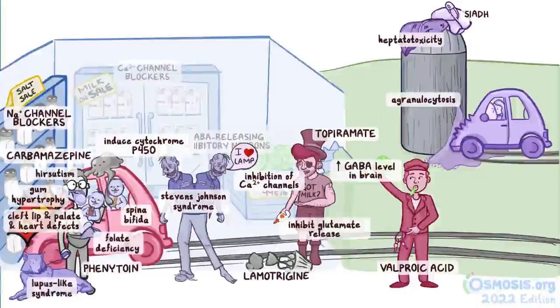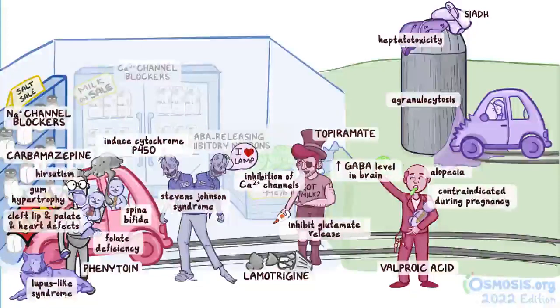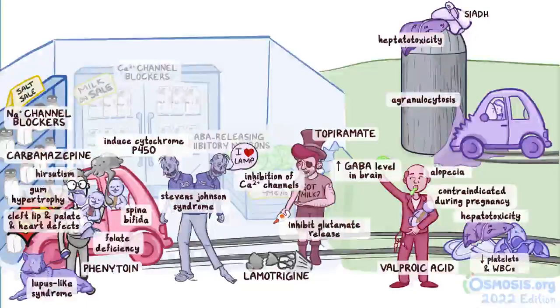Next, let's look at the valet for valproic acid. He's bald for alopecia, and he's also carrying a baby with his spine showing, so it's contraindicated during pregnancy. Next to him are a pile of broken dishes and dead white blood cells, to help you remember decreased platelets and white blood cells. There's also a damaged liver in the pile for hepatotoxicity. For the pirate, let's give him a kidney stone to hold. His eyes are popping out at the shocking scene to represent glaucoma.